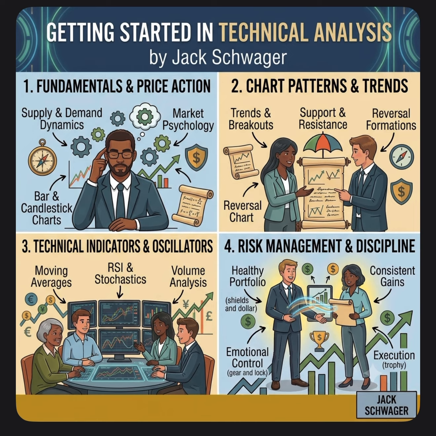Resistance is like a hard concrete ceiling. As the price rises toward this ceiling, sellers see a great opportunity to lock in profits, while buyers become reluctant to pay higher prices. This surge in supply causes the rising price to hit the ceiling and drop back down. Here is where the magic happens for Alex.